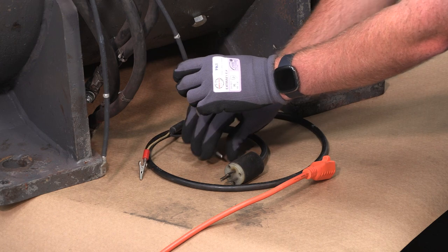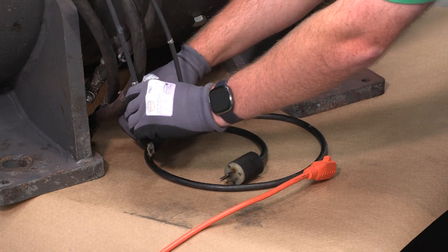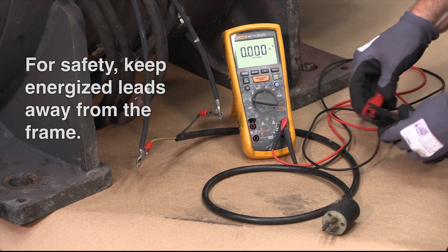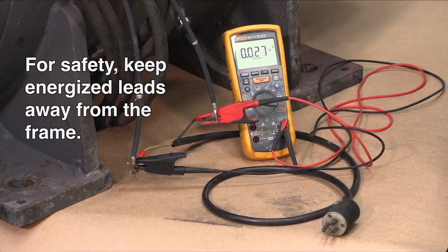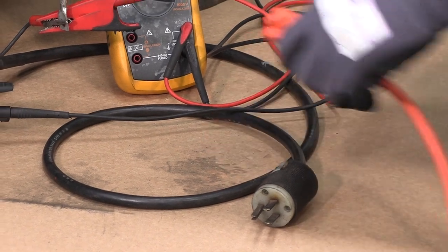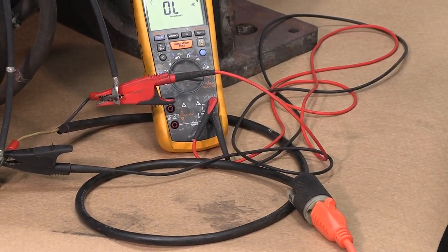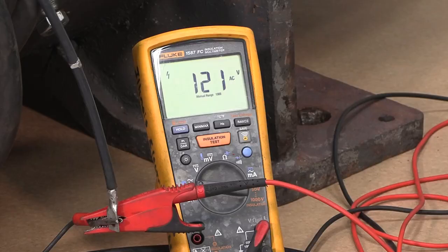Connect a 120 to 240 volt single-phase AC power supply to the field leads with the alligator clips of a modified extension cord. Now connect the voltmeter leads to the field leads where the alligator clips are, and plug in the cord to energize the fields with AC voltage. Measure the applied voltage with the digital voltmeter to verify that the voltmeter is working correctly.